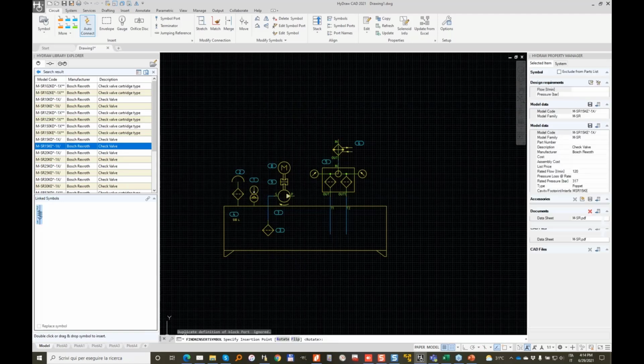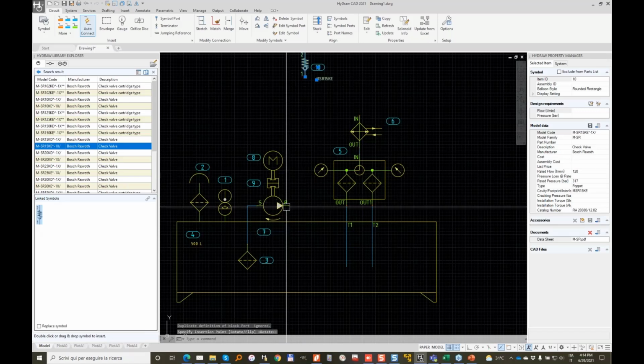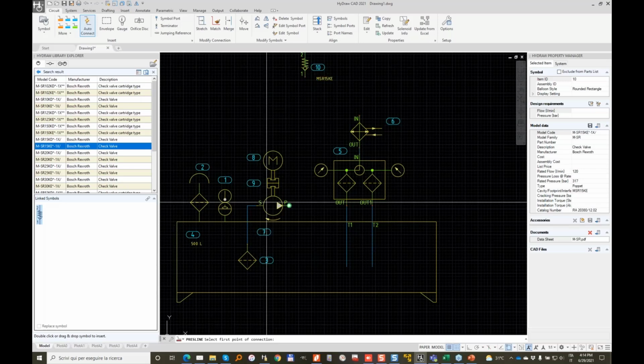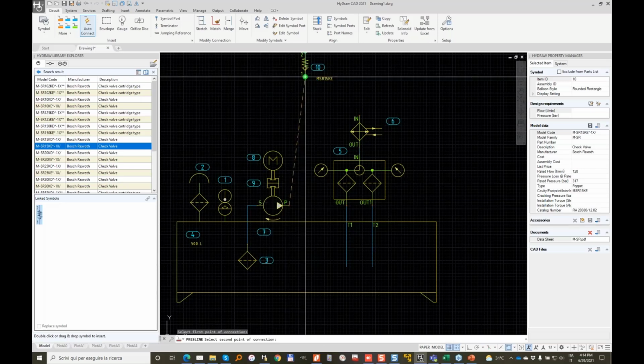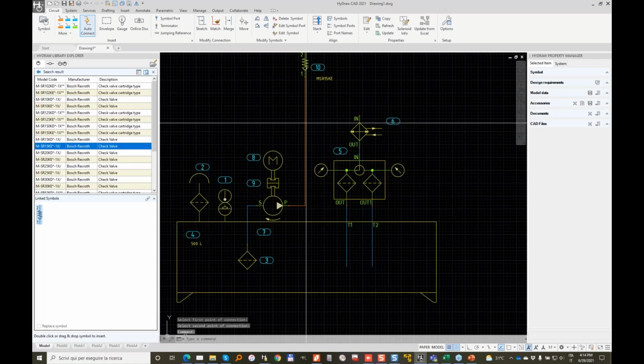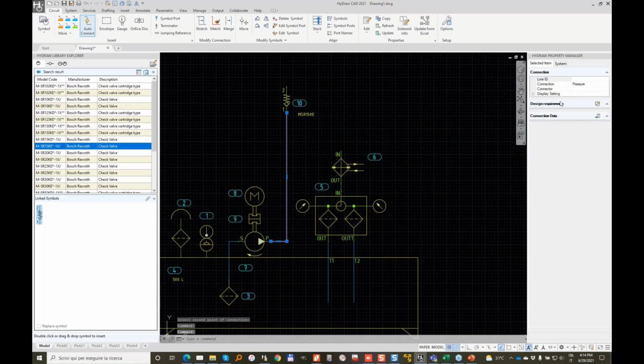So now I want to define that there is a pipe going from P to port 1. So I will just make a connection line going from P to port 1. And now for me, this is a pipe, so I want to change the connector. When we apply information to a pipe, we just take the connection line and go here on the top right. We have a line ID.